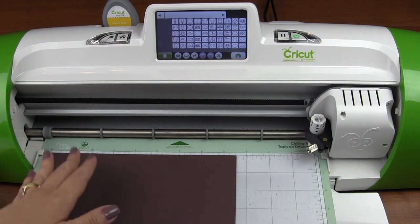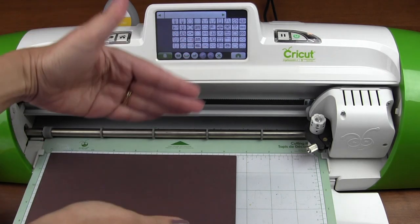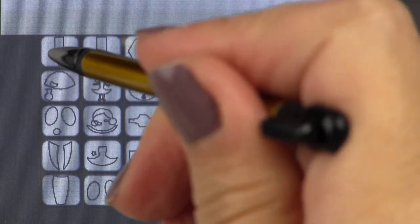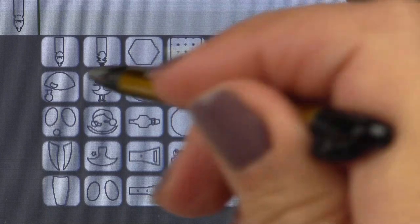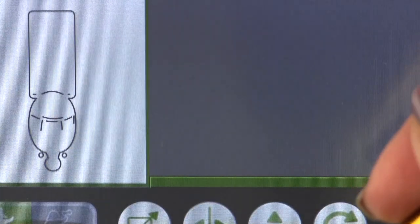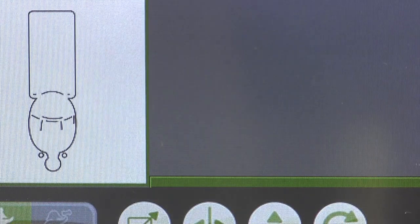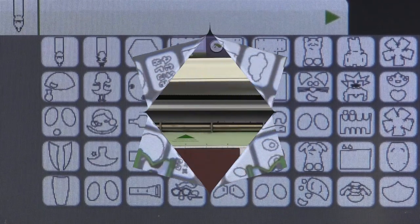I'm using an 8.5 by 11 sheet, and I've got it turned in portrait style instead of landscape. So let's get started with that. The first thing we need to do is go ahead and choose the base, and it happens to be that button right there. So we'll hit that one. I'm going to cut that at 8 inches. So we'll press that little key right there, and then you'll see that strange looking bookmark. And now I'm going to do, like I said, 8 inches. I did a little test piece and found that 8 inches worked the best. So let's go ahead and cut that piece on the brown paper.